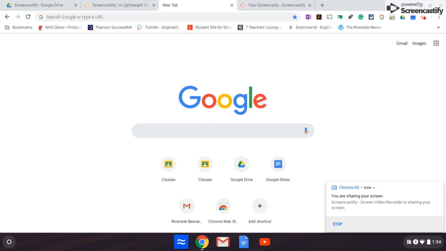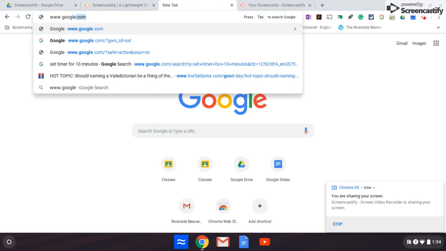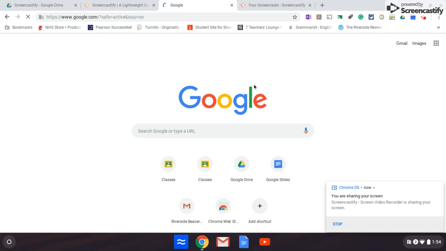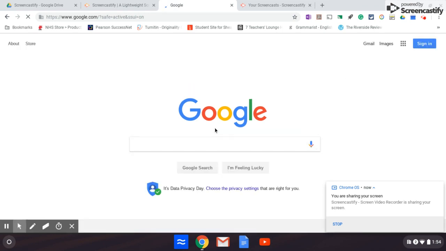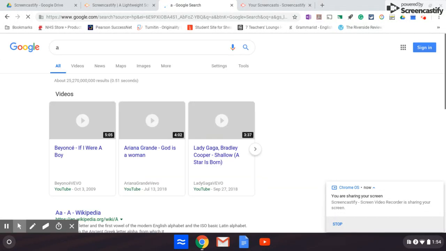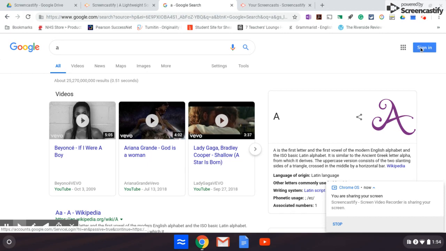I will be doing this tutorial on Google Drive and Google Docs. To start, we are just going to sign into our account. If you go to google.com, this is what we're going to get. Sometimes there's not a sign in option up in this upper right hand corner. If there isn't, you can always just hit A and hit enter, and that sign in will pop up. It might be there, it might not.